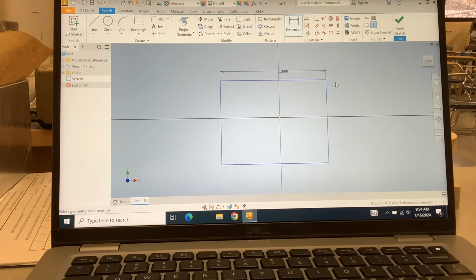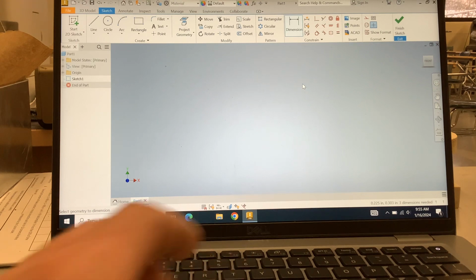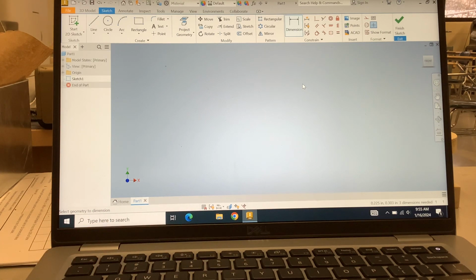Now, some of you may have hit the wrong number, or some of you may have had your screen look like your drawing disappeared. What probably happened is that you're zoomed in so far that you just can't see anything. I'm zoomed in too far right now.